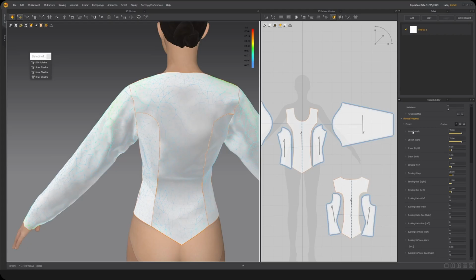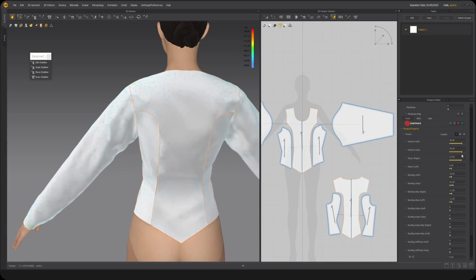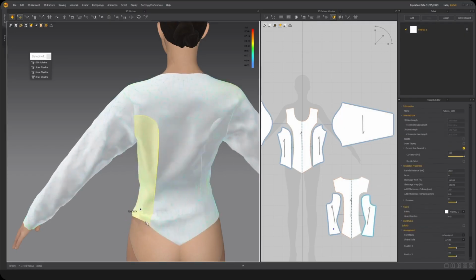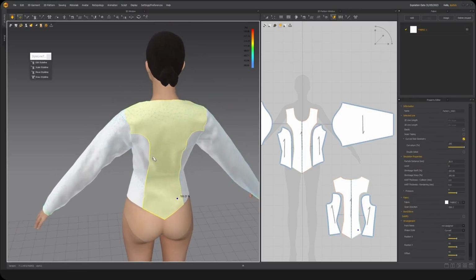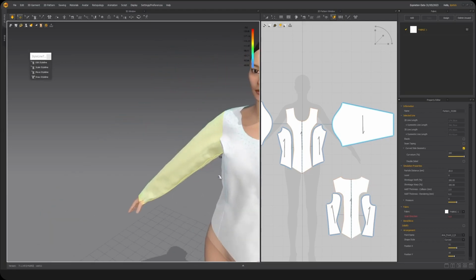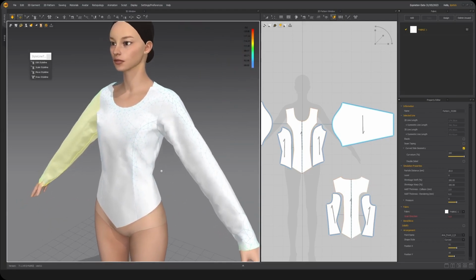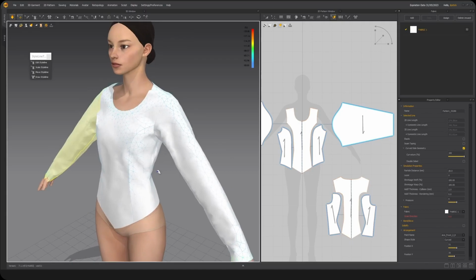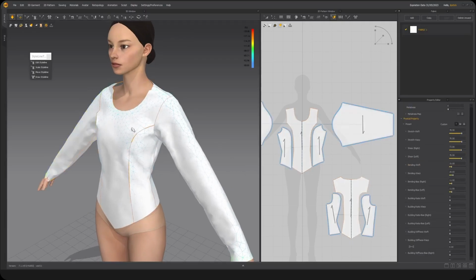If I want to keep my life simple and I want some fabric that is more resistant to stretching, it's not enough to play around with these two values here. You also have to increase the shear values. So let me put the shear values at about the same values that we have. And this accounts for stretching on the X, the Y, and on the diagonals. Okay. This might be now a little bit too resistant to stretching.